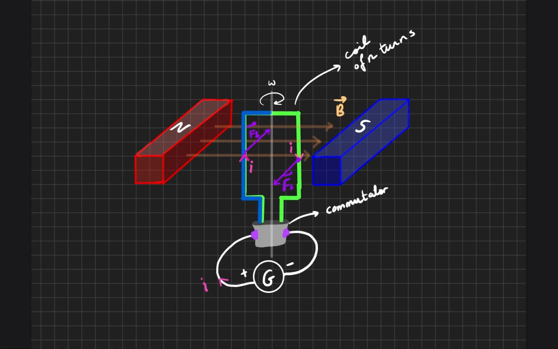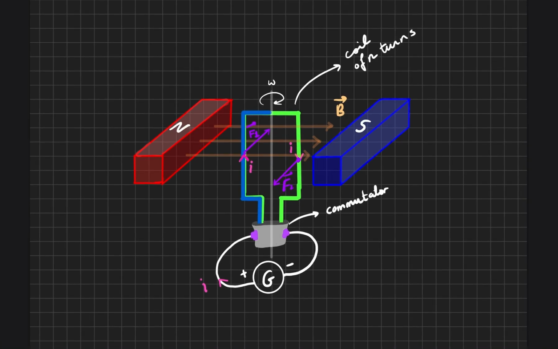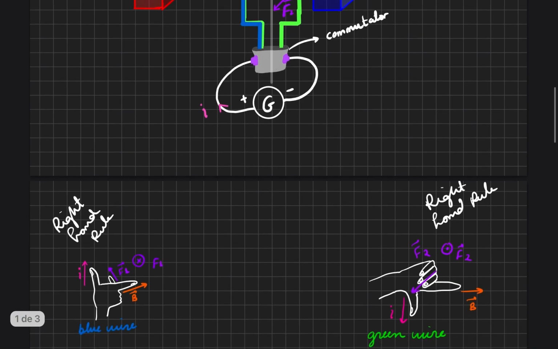Let us just review what we have already. So, this is a coil here. This coil is supplied with an electric current from the generator. This current moves through the coil. Because this current moves through the conductor, and this conductor is placed in a magnetic field, the coil is subjected to Laplace's force, and we know the direction of the force using the right-hand rule.